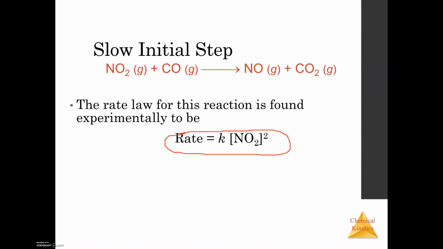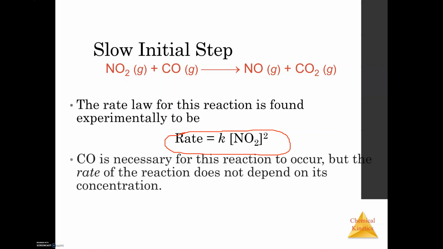So when we go into the lab and go through the process and determine from the experimental data, the rate is determined to be k times [NO2] squared. Now, if you look at the reaction, you say, if this is mechanisms, why is it that we have NO2 squared, but if you look at the overall reaction above, there's only one NO2? Keep in mind the rate law is determined from the experimental data. So we actually have to come up with a mechanism.